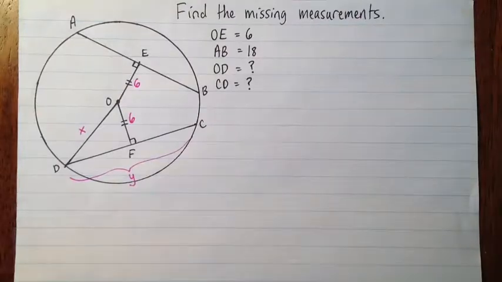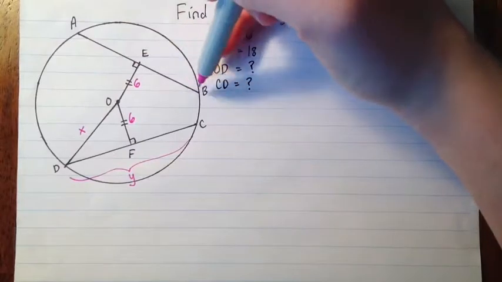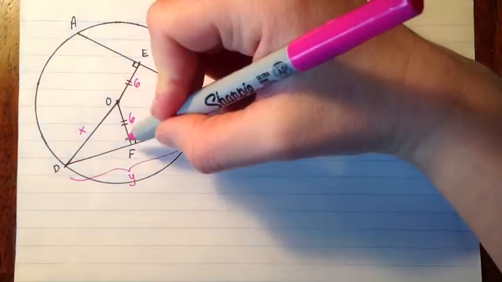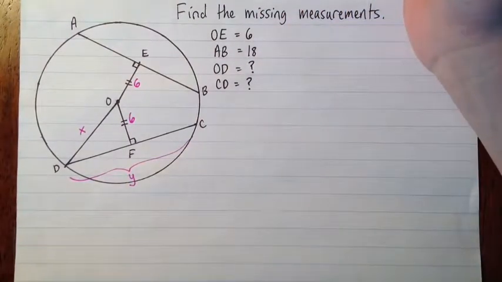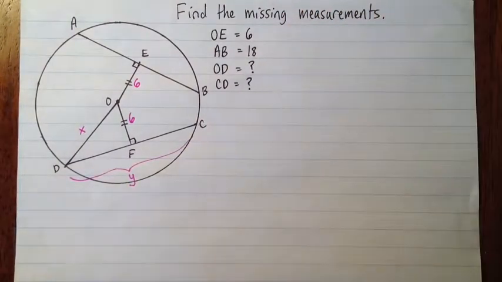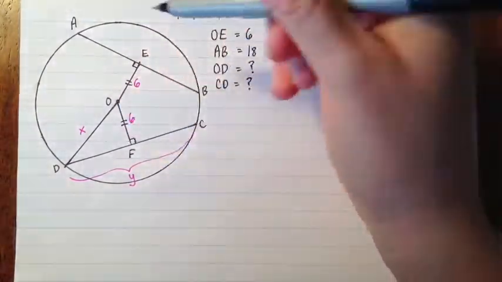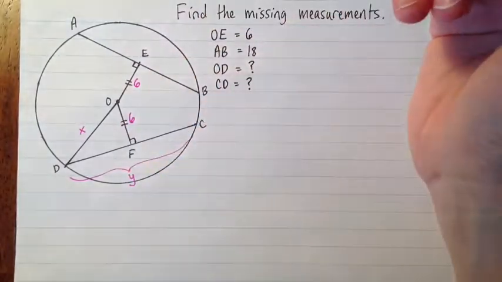And actually one of these questions is really easy to answer, because we have a property that tells us if chords like AB and CD are equidistant from the center—for example, if they're 6 away from the center—then they're the same length. So that means we know that AB and CD are equidistant from the center, so they're the same length. And we know how long AB is because we're told, so CD is the same length.